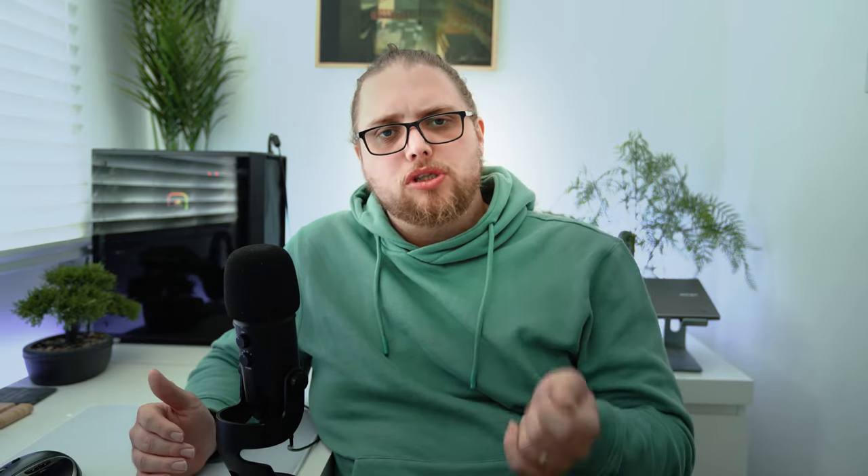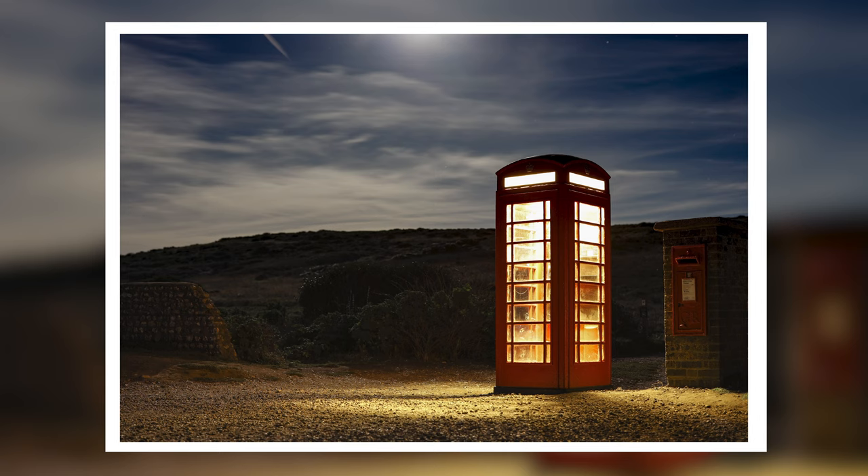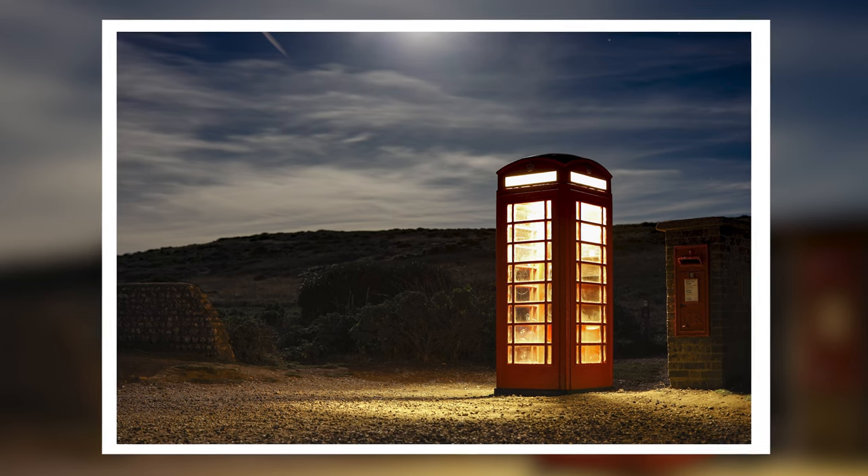We've talked in the past about 85mm lenses and the 24-70mm zoom. The 50mm sits in a very sweet spot between 85mm — which is quite tight, great for portraits — and 35mm, which can be a little bit wide sometimes. 50mm gives you a great look to your photos. It's wide enough to shoot some landscape and get a nice bit of environment in your shot, but it's also tight enough to separate your subject from the background and get just enough lens compression to really isolate the subject and make them the absolute focal point of the image.